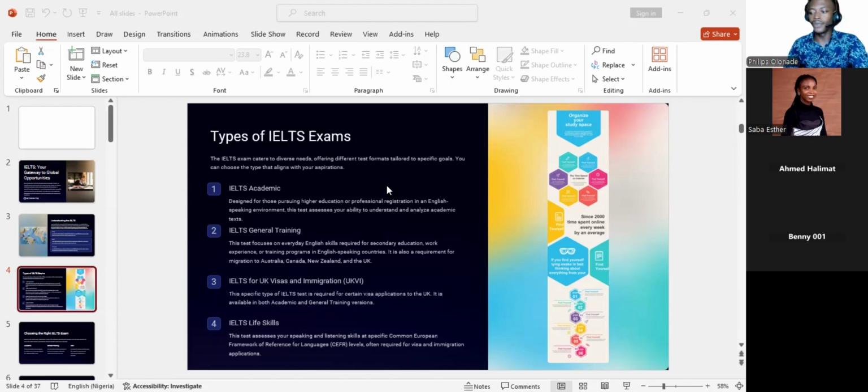So if you want to go and live with anybody there, and the person has proven that they can sponsor you, then you write the IELTS life skills exam. I won't dwell on that one because it's not really something that is common. But if in the comment section somebody asks about it, I will definitely provide more information on it. But I don't want to dwell on this because our actual focus is on the band descriptors, the tips, and the myths that we want to debunk.